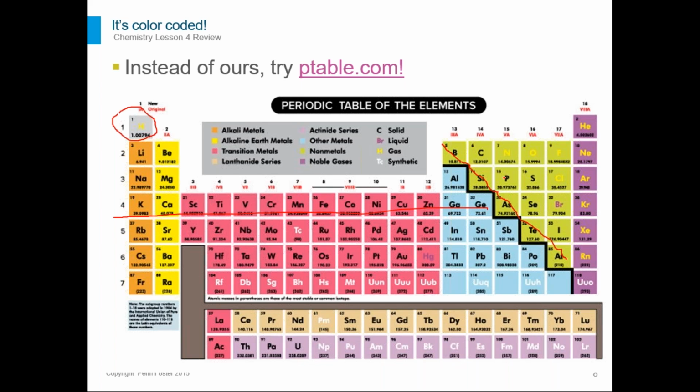And then anything up and to the right of that is the non-metals. So those are all non-metals. Everything over here is metals. And right on that staircase line in between them is the metalloids. So again, you'll need to know a little bit more specific things about the other different groups, but that's an important thing to keep in mind. The metals, the non-metals, and the metalloids in between.